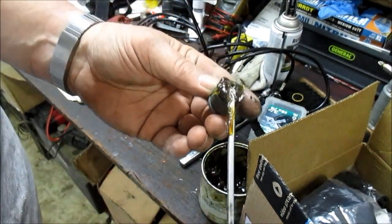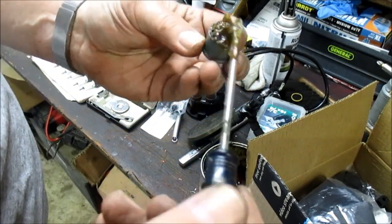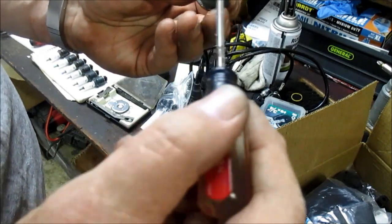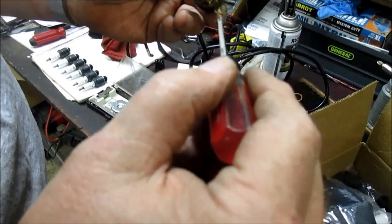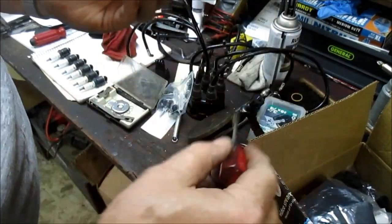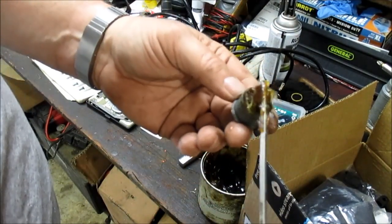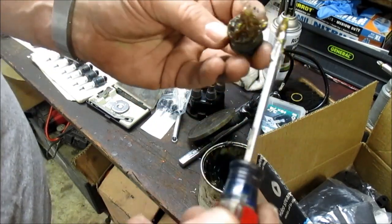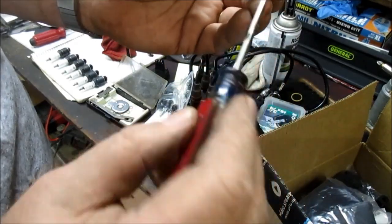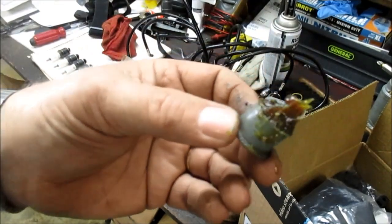If you can always remember to give it a couple twists every now and then, you'll get some lubrication in there to that distributor shaft. This actually goes all the way in there and lubricates the distributor shaft. Alright, I'll just make a little cone there at the middle. Alright, there we go. That's about how much I put in it.